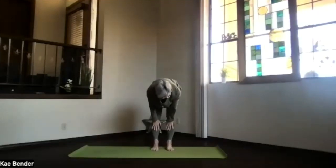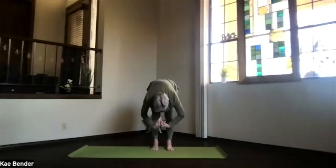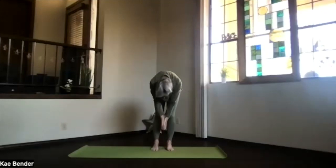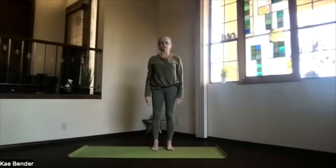Elbows, knees, and spine straight, looking at the floor. Stretch that back of your neck. Shoulder blades toward your waist. Exhale and release. Ragdoll, just hang a moment. Hands together and again to your heart, and back into mountain pose.